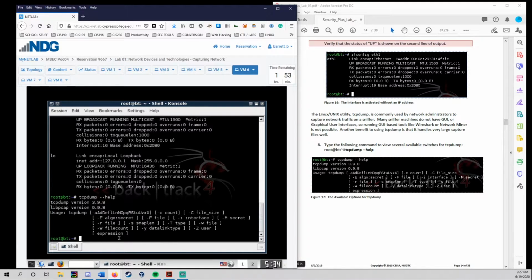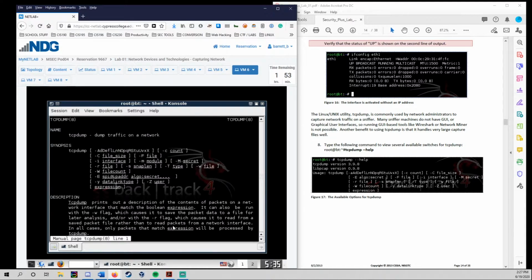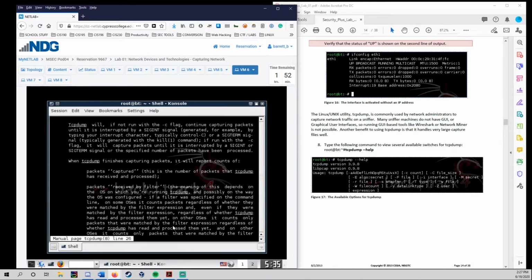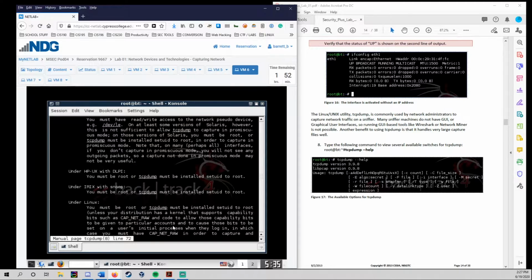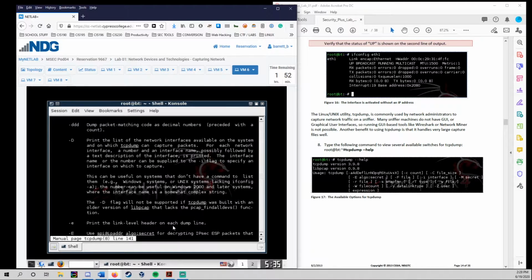And some other help areas that the lab doesn't get into just yet is manual pages. On Linux, if you do man, M-A-N, and then the tool or command, it will actually open up essentially a manual for this. You can scroll to the next page by hitting spacebar, and whenever you want to exit that, you just hit the letter Q.